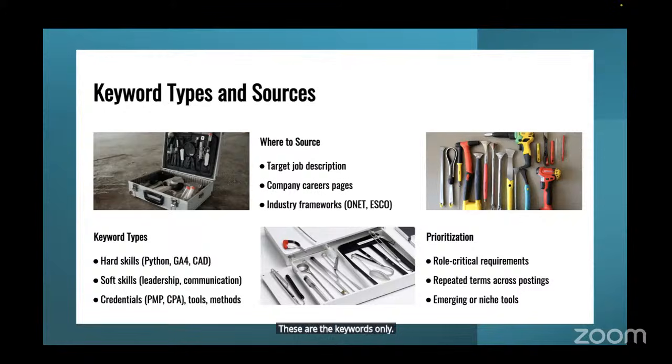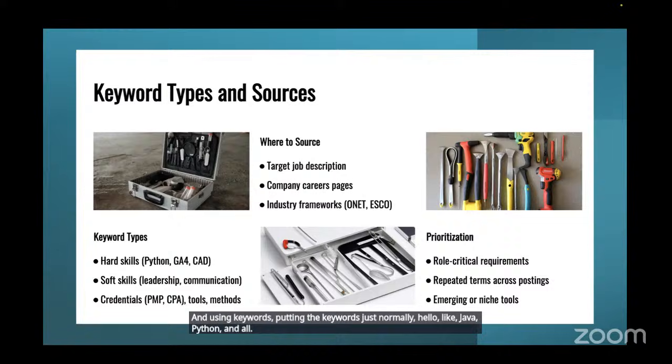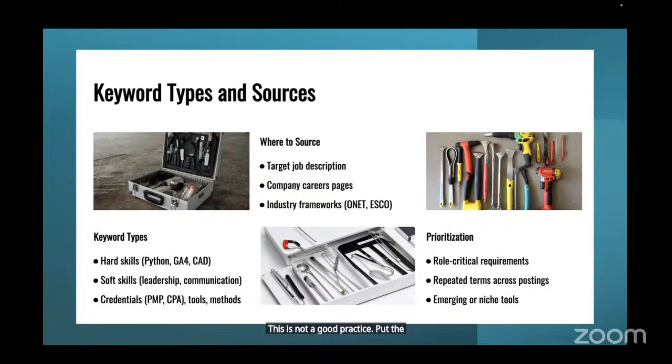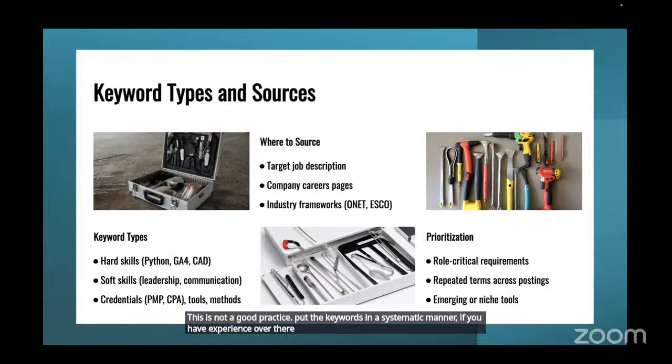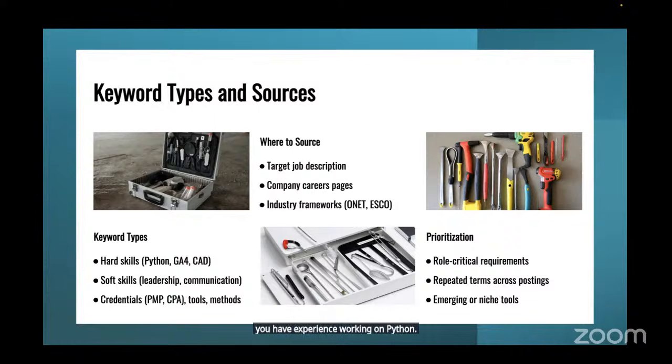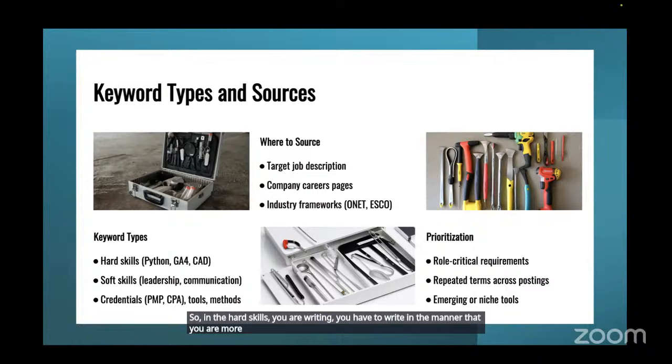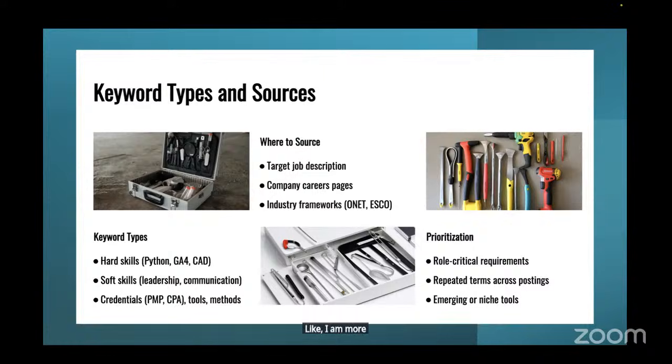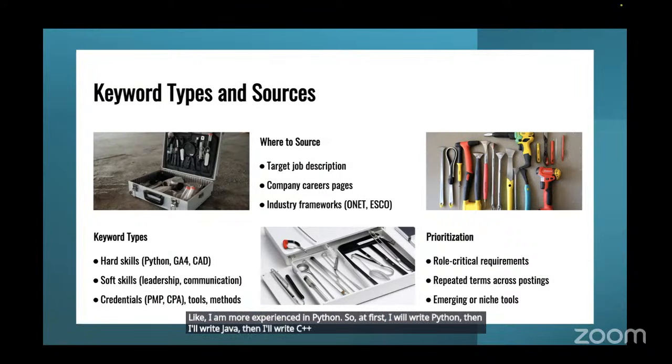Your resume must be full of keywords, but just putting in keywords casually, like Java, Python and so on, is not a good practice. Put the keywords in a systematic manner, if you have experience with them. Suppose you have experience working on Python, Java and C++, all three. In hard skills, you have to write them in the order of what you are more experienced in. I am more experienced in Python, so first I will write Python, then Java, then C++, because I have the least knowledge of C++.